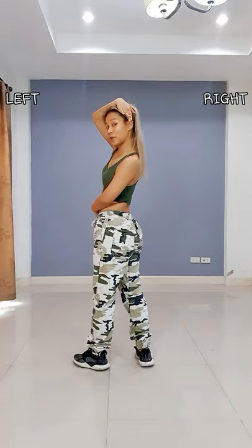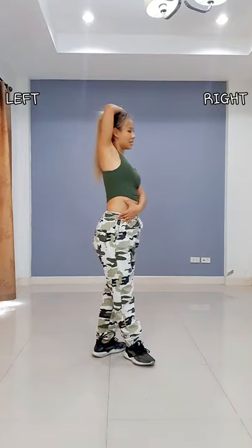Right after this, you are going to use your left foot to step and change. Your right leg is going to be in front like this, and then your hand is going to start to do like this. Then after that, step and change. Once when you step your right foot like this, both of your hands are going to be like this — your left hand higher than your right hand. After this, you are going to do your hands like this, keep them in position and then just twist your body to your left. Don't change your legs, just twist only, then do like this. Right after this, twist together and keep your hands like this.